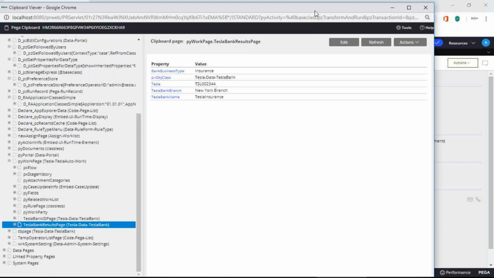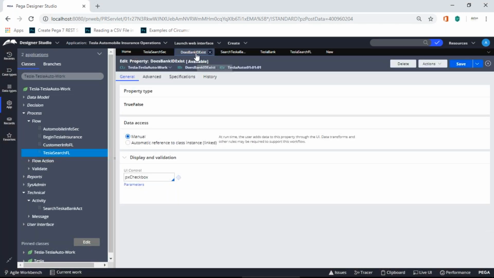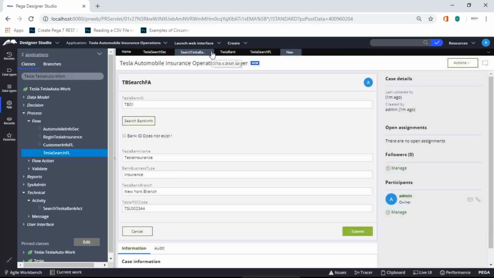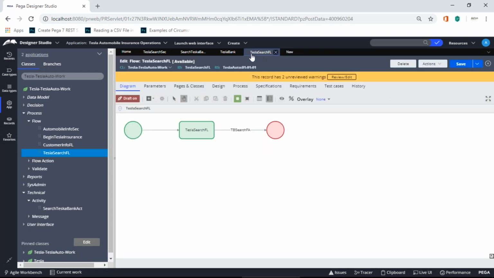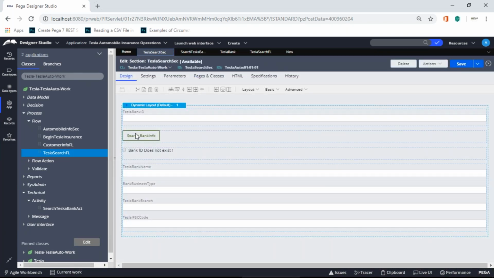So that is that. Now let's play around with our bank ID does not exist. What I said is we'll not create a variable like this. I will rename it in a different fashion. So this is my section, and when I click on this, my results should come here.